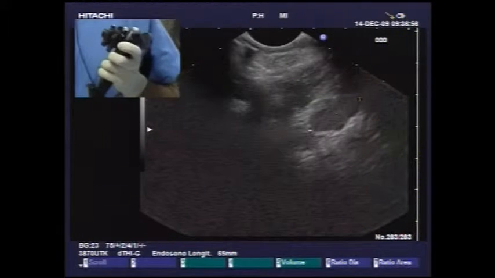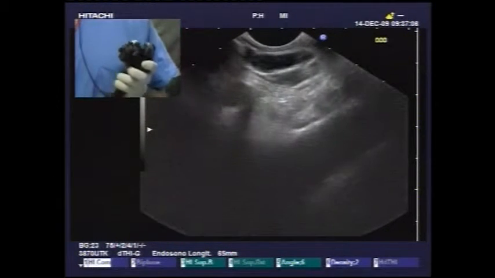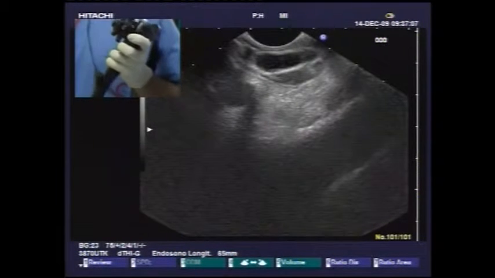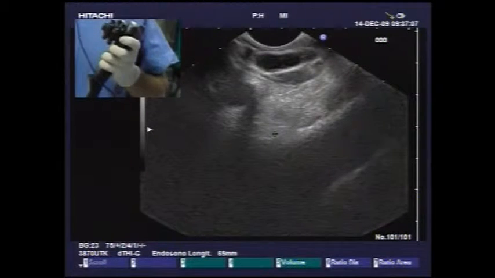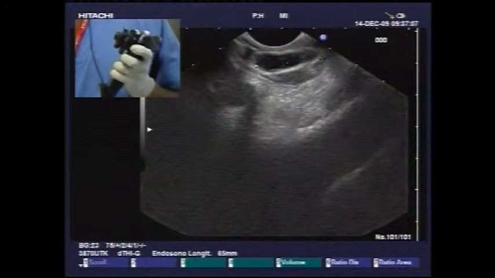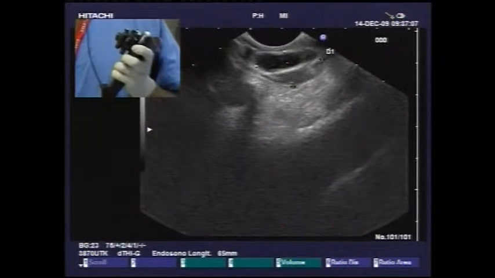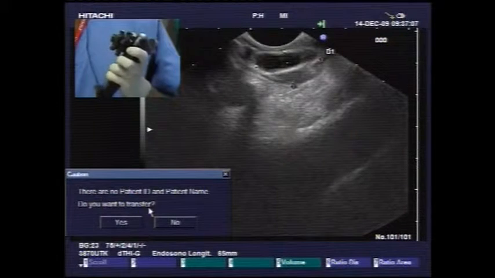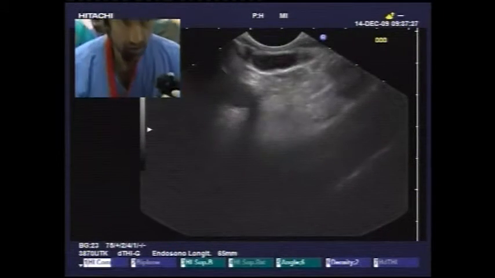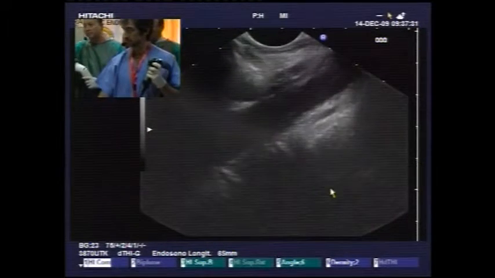So you've cut along the 2 o'clock margin, and we got a lot of fluid coming out, which was very thick, and we decided that it's a thick pus-like material which is brownish in nature. So we are now going to put a nasocystic tube into this area, and I think it will have a fairly dramatic effect. Kale is helping me here.